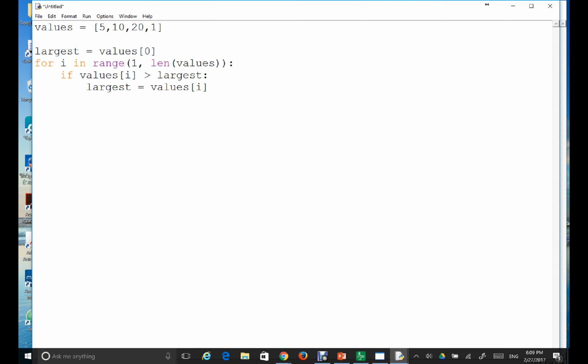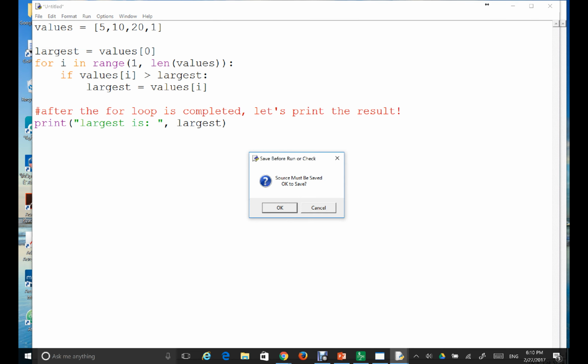After the for loop is done, let's print the result. Print the largest. Okay, so let's run this.